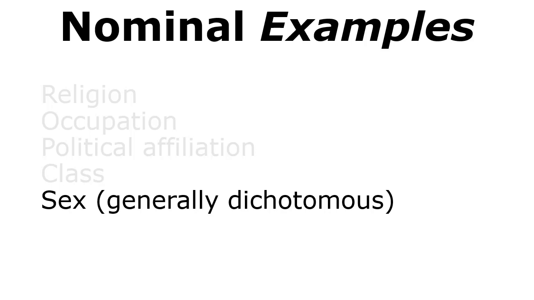Even your sex, whether you are male, female, or some variation of that, some genetic variation of that. That's generally dichotomous because most people are either male or female. Of course, there are variations where people have chromosomal differences that result in actually being both male and female in terms of genetics. That's another category. But typically, it would be male or female.